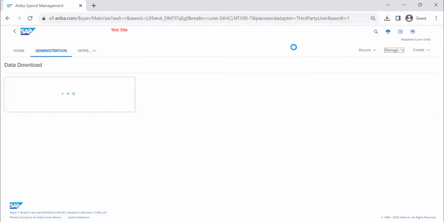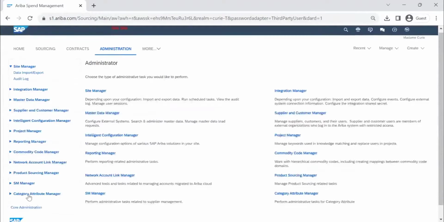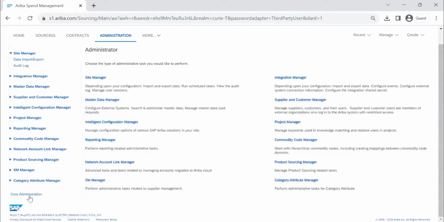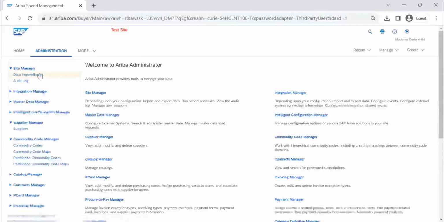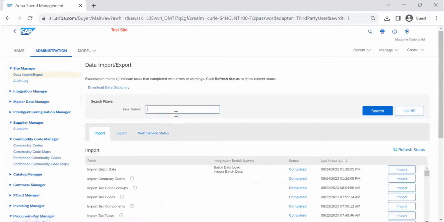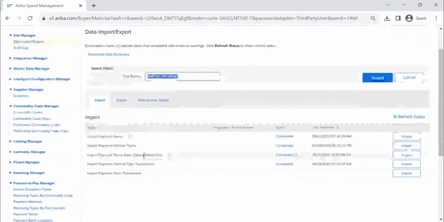Main is administration. Payment terms will be downstream name. Data import and export. I'm searching the task name import payment terms consolidated. This is the file.